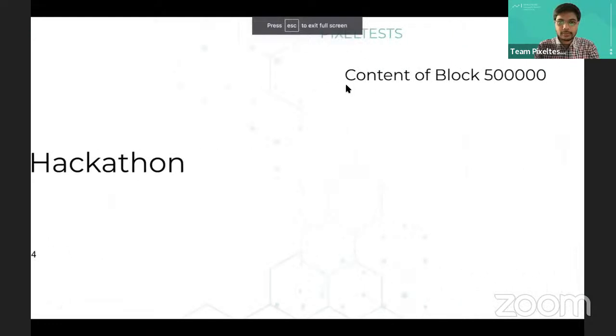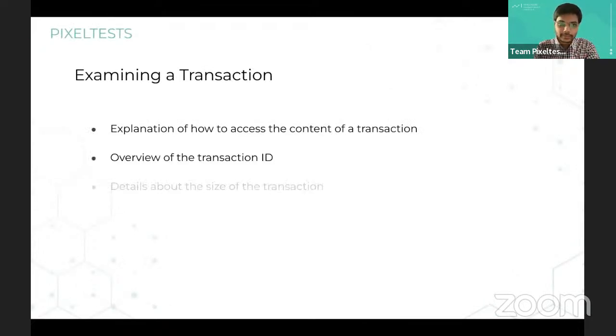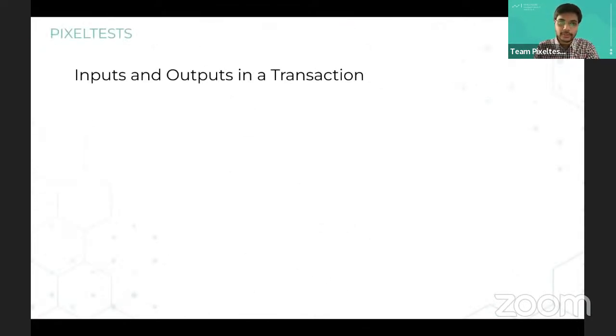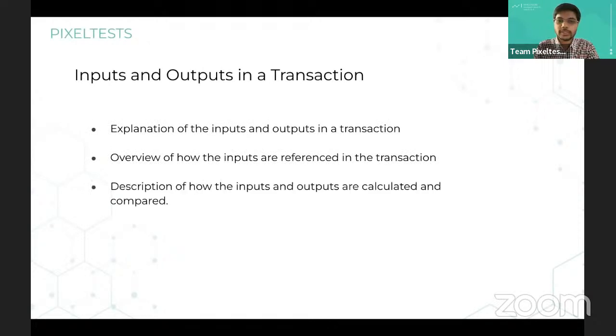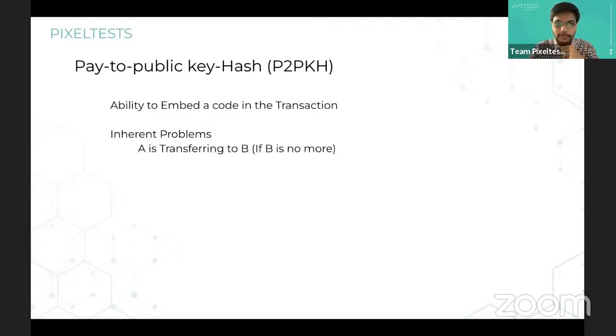In a previous session, we understood and examined each of the transactions, the inputs and outputs in a transaction, and we saw in detail how these inputs and outputs are stacked, and how there is a better way than directly using the public key hash. If you are trying to send it to a person, how can you do it in a way that you do not lose the Bitcoin that you have sent? So we discussed pay to public key hash, and we also understood the problems that come with pay to public key hash, right?